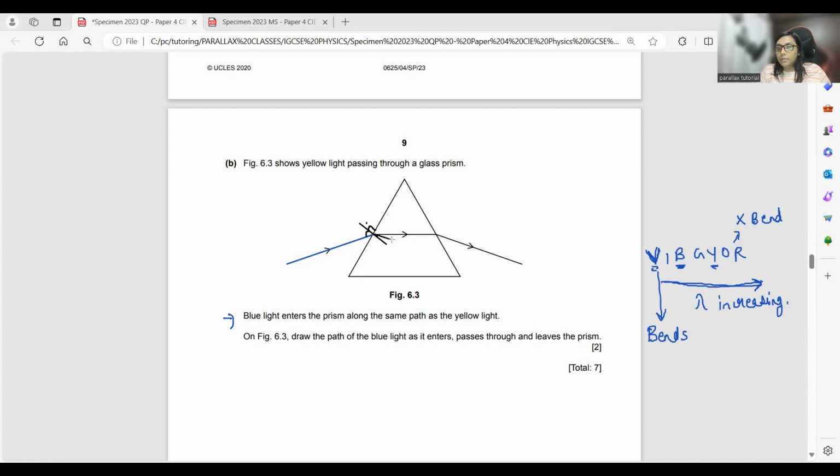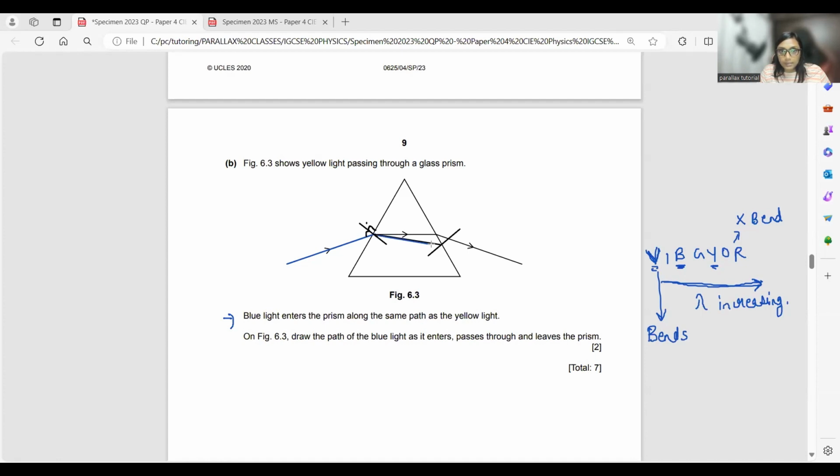However, for showing the blue light, you will show it like this, maybe bending a little bit more towards the normal and then going over here. You draw the normal again on this side, right? You remember to join the points because it has to be not exactly accurate, but yeah, like this. And then it will scatter. So I had to use blue color. Let me use blue color so that there's no confusion over here. So we have blue color and here we go.